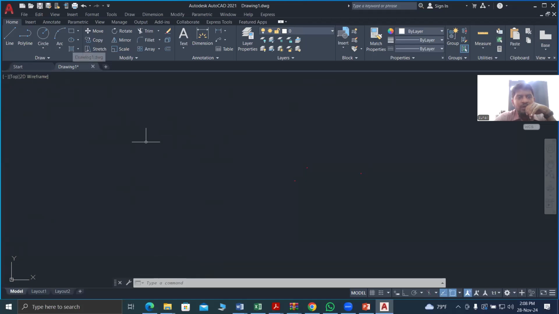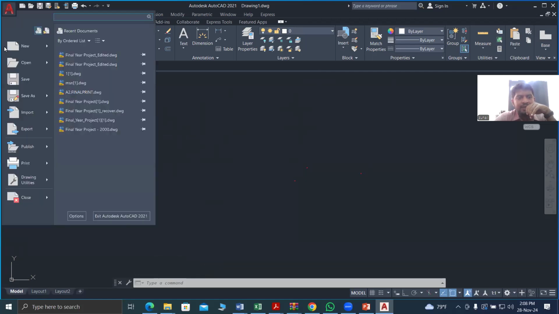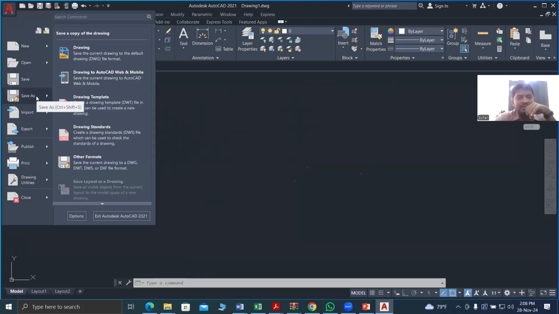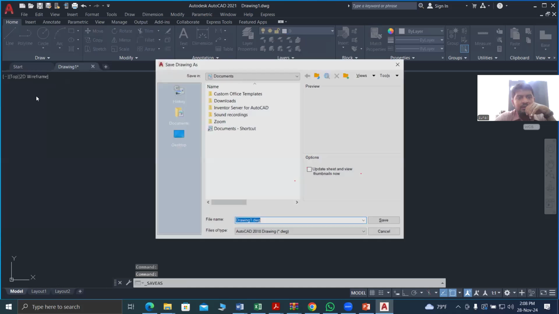What we have to do first is save this file. How to save it? You have to click this A, and here go to Save As, and click this one.